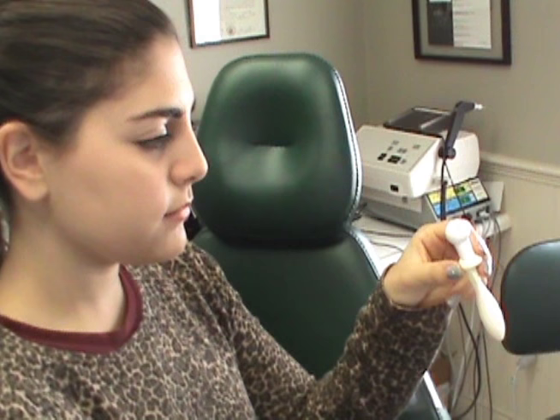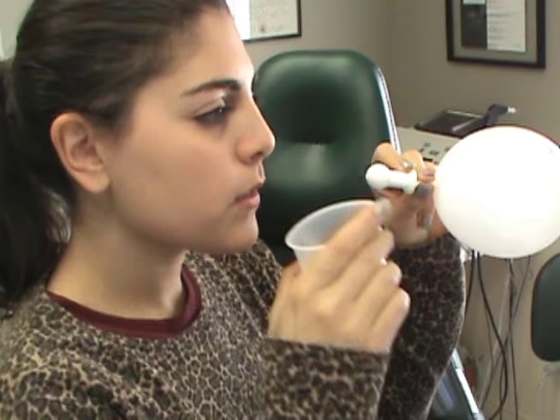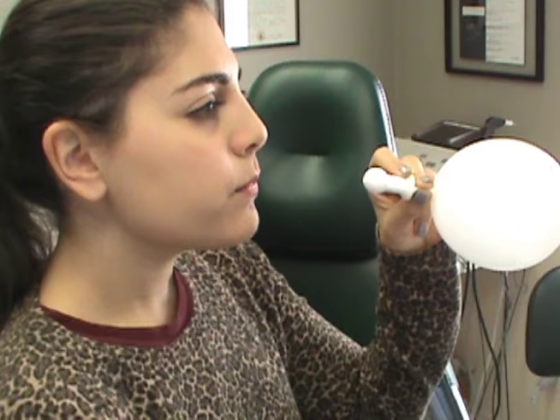The process is easy. First thing you do is you blow up the balloon. Now pinch the neck to hold the air in the balloon. Next thing to do is to take some water and put it in your mouth and hold the water there. Now take a breath. Hold your breath. Put the round end of the Otovent into one nostril.